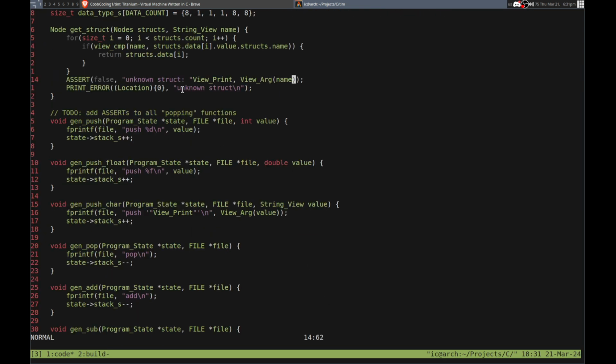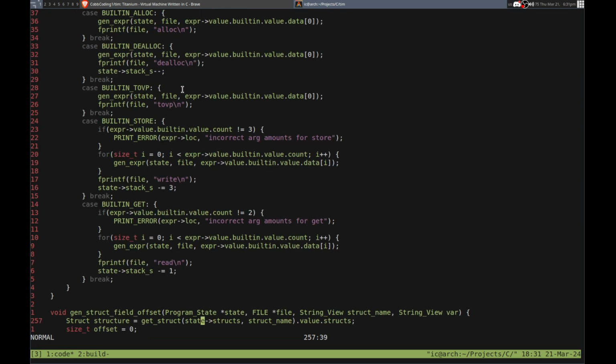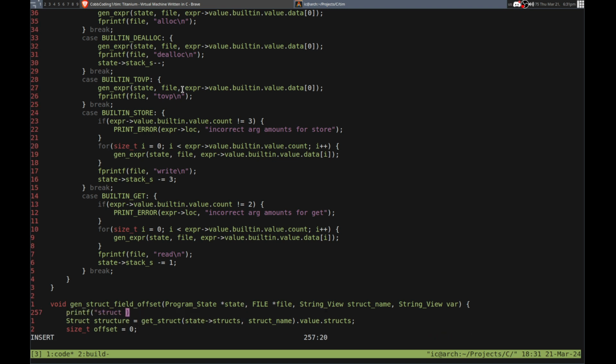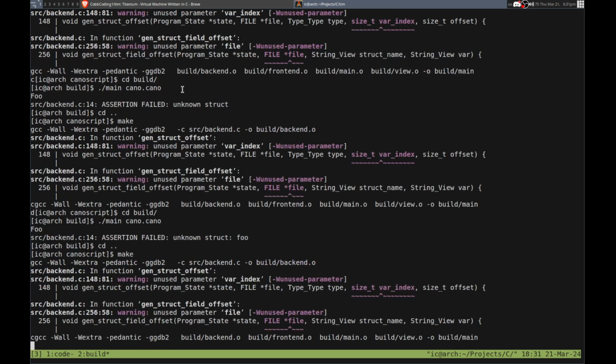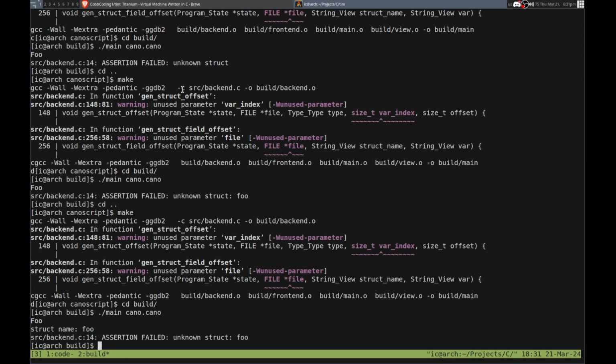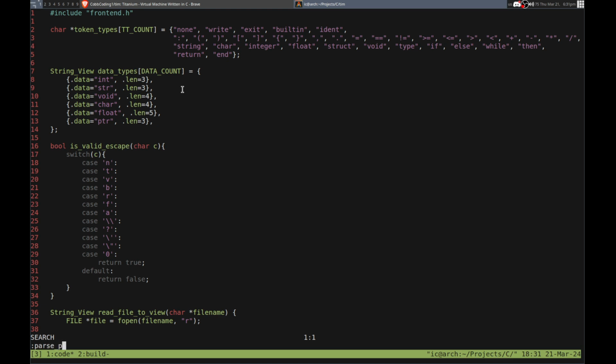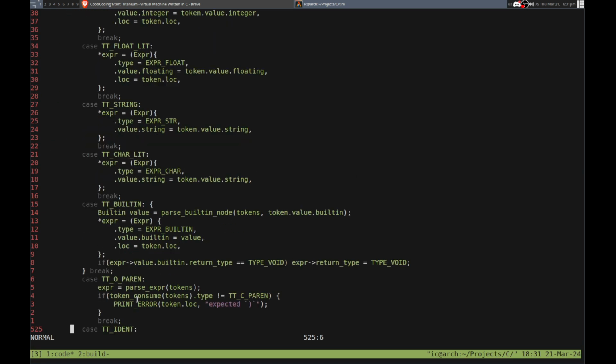Oh shoot, we're passing the wrong thing here. Okay, struct. Struct name. So I think it's, let's see, struct name. I think it is foo. So I think we grabbed the wrong thing. What's actually this? I just want to make sure that this is where it's at. Struct name. It's going to say foo, lowercase, but it should be uppercase. Yeah. Okay, so that's exactly it. So in the parsing, we accidentally messed it up. So parse. I set it to the wrong thing.